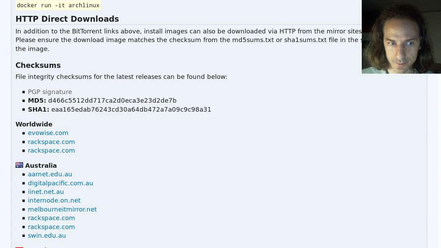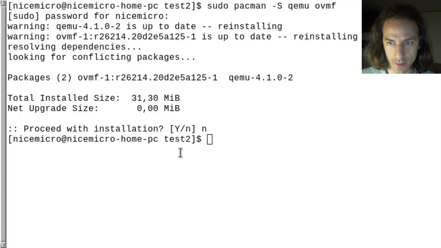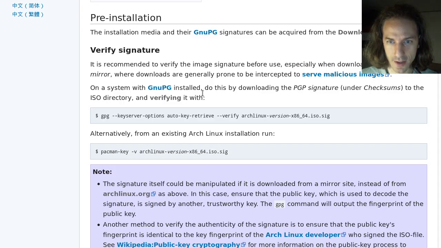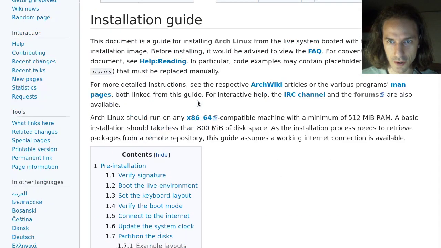I have both, so I can show you that I have the Arch Linux ISO and the Arch Linux ISO signature here, and we can use pacman to verify this signature according to the Arch Linux installation procedures. This is from the installation guide.